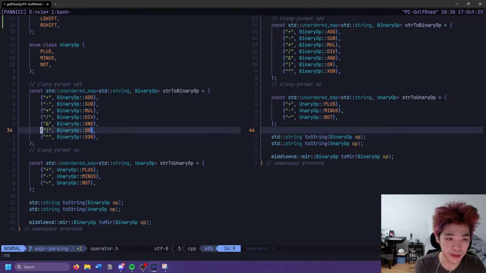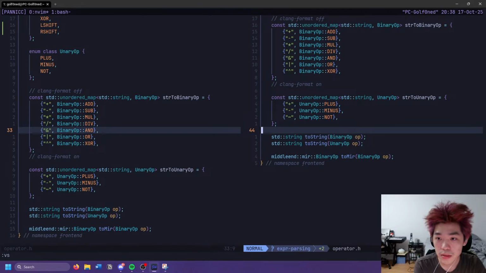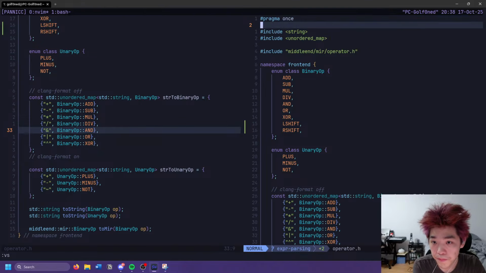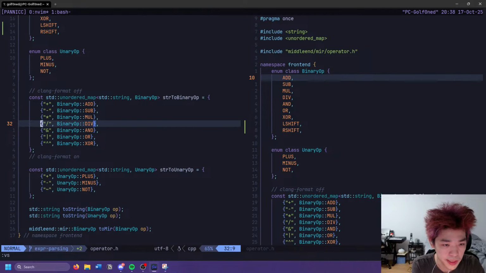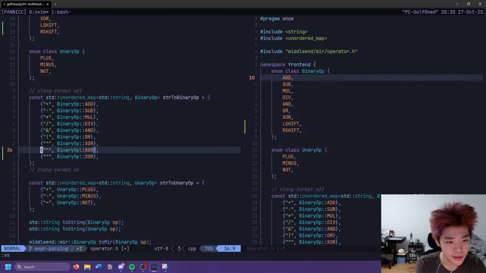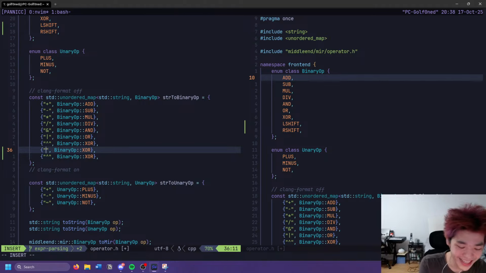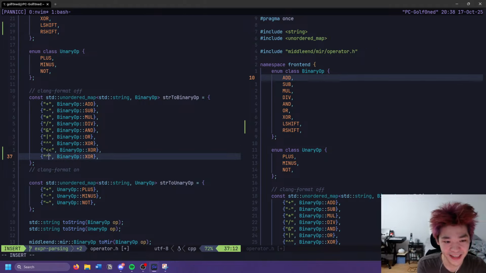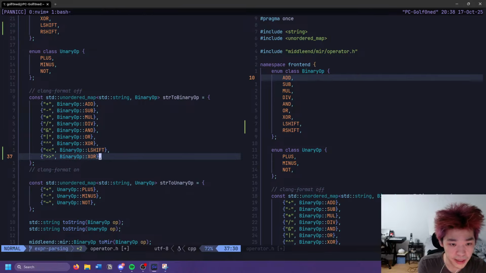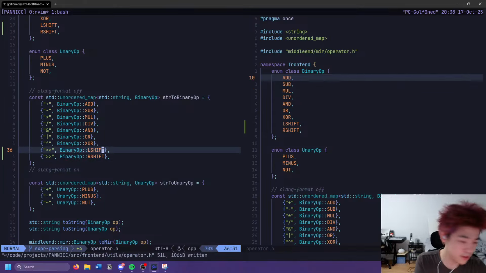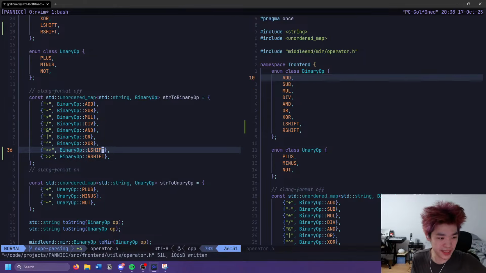Oh, I need to add the string representation of this. How long is this? This is 8 long. This is currently 6. Okay, so we need to add 2 more. Don't dereference him. Yeah. Good stuff. Okay, so we got left shift, and we have right shift. Yeah, I'm not a reference yet, unfortunately.